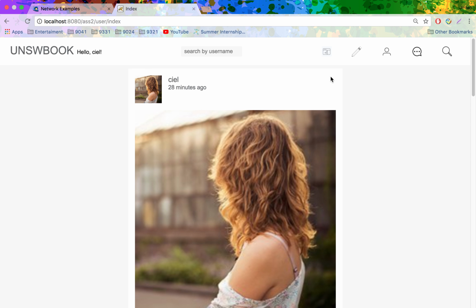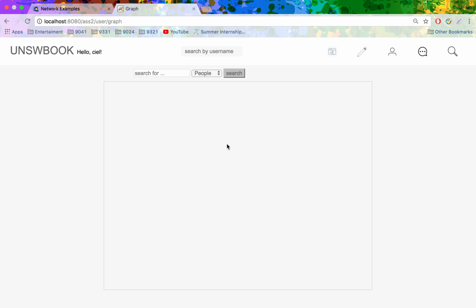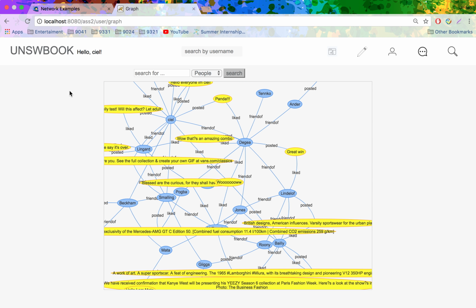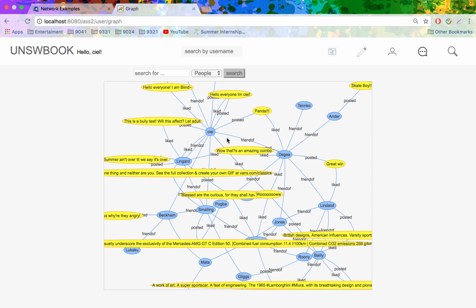So let's see the graph now. This is the graph page, and these are all the relationships in the UNSW book. The blue is the user, and the yellow ones are the messages.